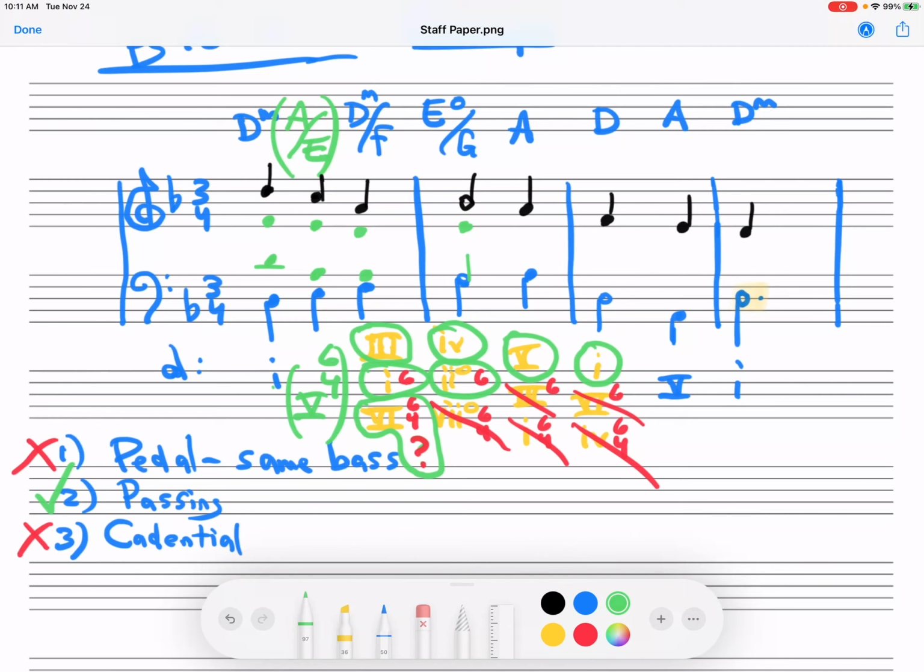Clearly I maybe needed to make more space for myself, because now I'm going to have to do the unpleasant thing of doing this. The bass is going to have to leap up to C, and this is not good, but I'm going to do it anyway. So this isn't very good. I wonder if there's another way for me to get around this. Okay, this isn't good that the bass and the tenor are leaping up like this.